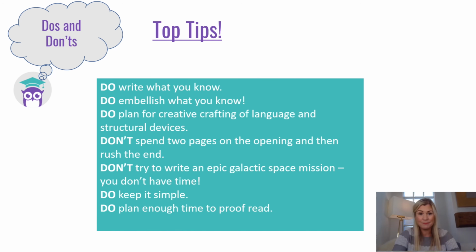Keep it simple. Plan enough time for proofreading as well. Yes, make sure that you've planned 5 minutes at the end, but if you've seen any of my other videos, you'll know the advice I'm also going to give you. Proofread as you go. Write a paragraph, check it through for mistakes, then write the next paragraph so that you keep your brain focused on what you need to do. If you have a tendency to comma splice, check each paragraph through as you go, or if you forget your capital letters, check each paragraph as you go through.